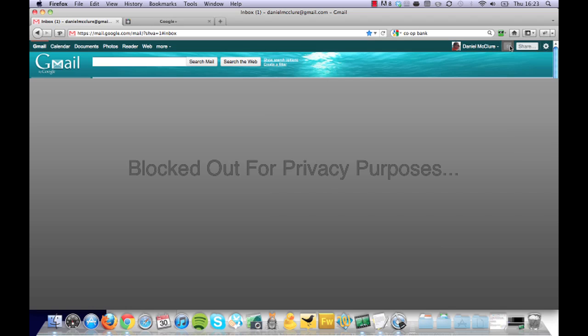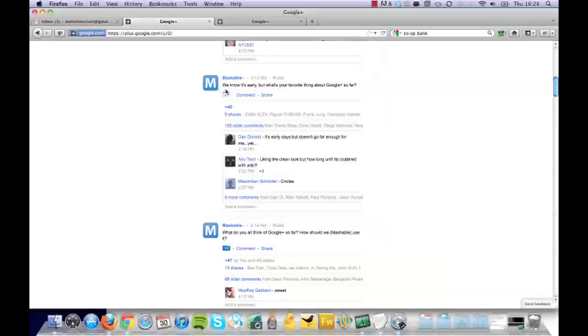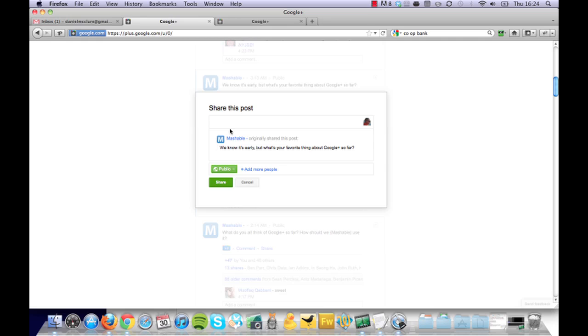When you go to check your email, people are going to be noticing this and then clicking through over to the notifications. One thing that I haven't mentioned yet, which is probably worth mentioning as well, is that within the stream, you'll also notice that, as well as the plus one button and the comment, every post has a share button, if that's been enabled. And what that allows you to do is the Google Plus equivalent of, say, a retweet. So you can take the post, the whole post, all the comments around it, and then you can choose to share that with a group of friends, perhaps adding comment.